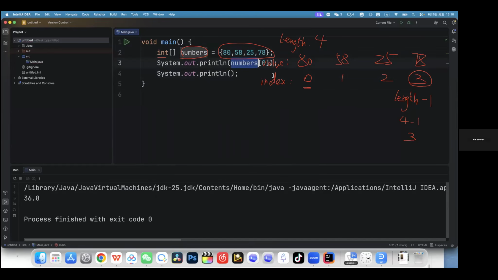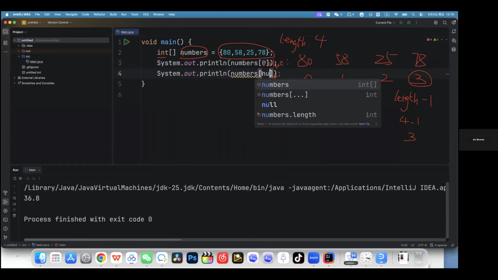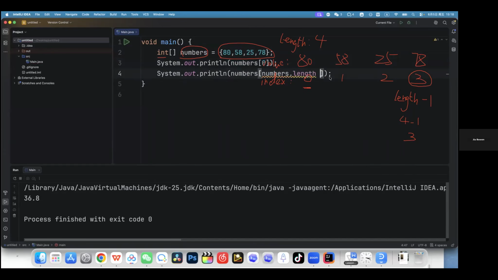The last one we can use 3. 3 is the last one. Or we can use numbers length minus 1. The length is 4, minus 1, still 3. Okay? Clear about that?